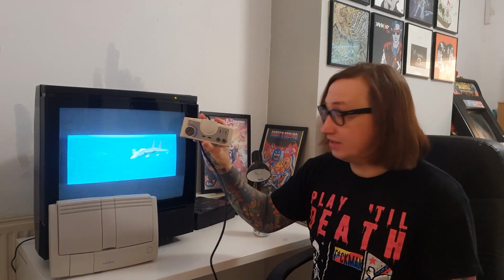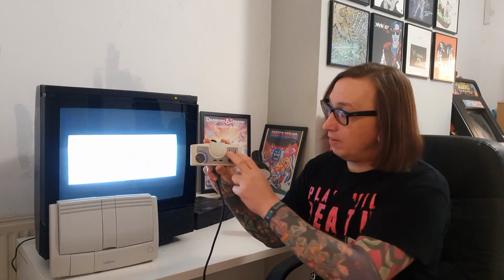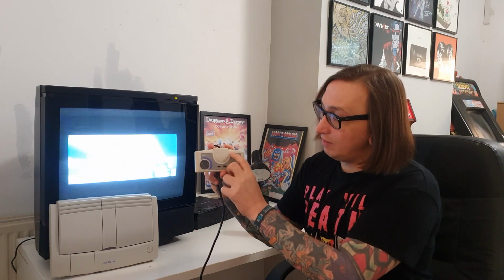So along with the console, it came with the standard controller. The PC Engine that I have is the original one, and it doesn't have the turbo. So these little switches there make everything a little bit faster, to make everything a little bit more playable, especially these Japanese games that are shooters.